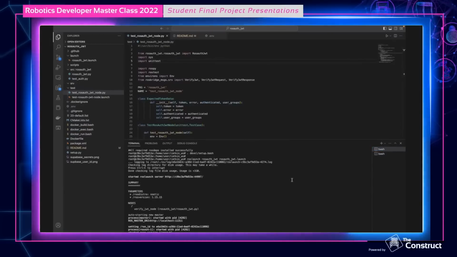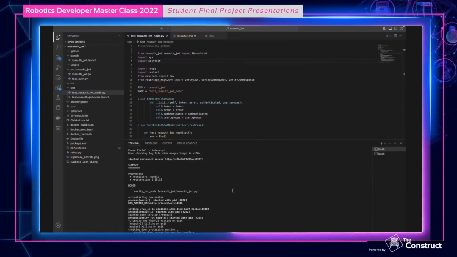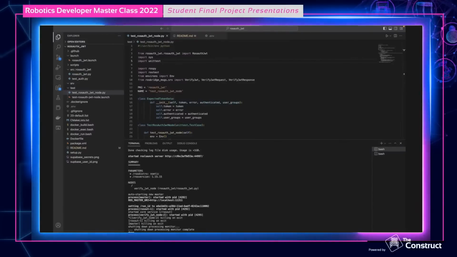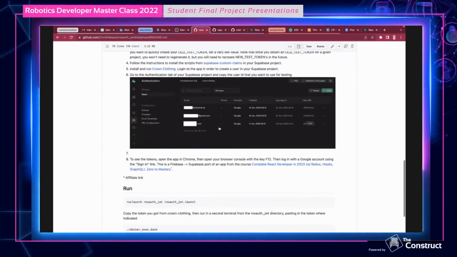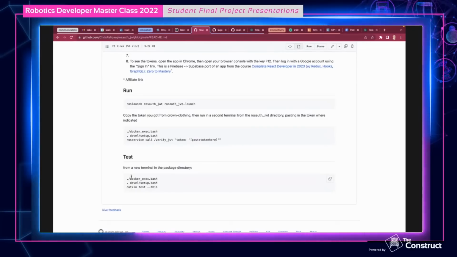So I can actually kill this right now. I can kill the service. And now I need to actually go into the directory. As you can see from my instructions here, let's look at my instructions for testing. If you have a new terminal, you'll need to run docker exec, which basically just goes into the container and sources your ROS installation.